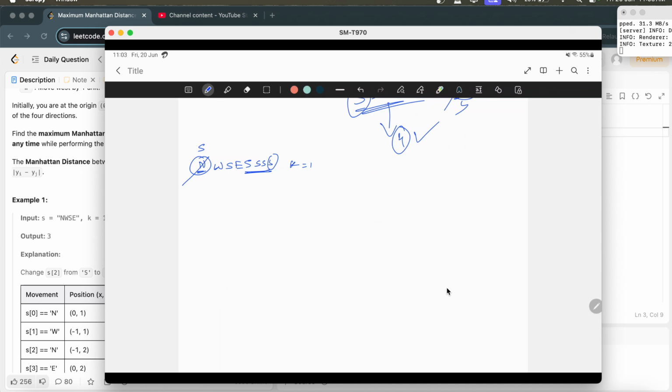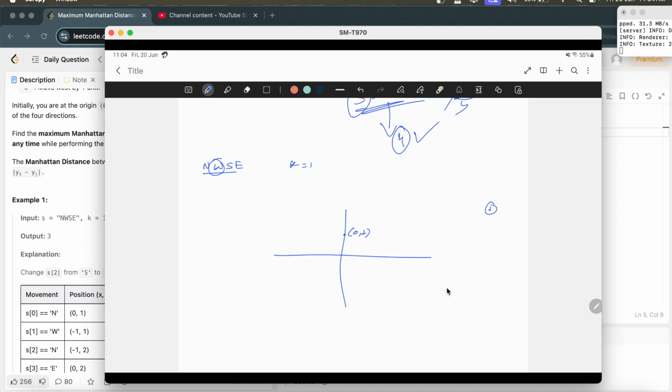So yes, we can either modify it or not modify it. Those two possibilities we have with us. Currently, that is the idea that we have. But let us suppose we are going forward, and this north is something that we got. Here at this location, the answer is basically, we are at this location 0, 1, because in the north direction we moved. So the current answer is 1.